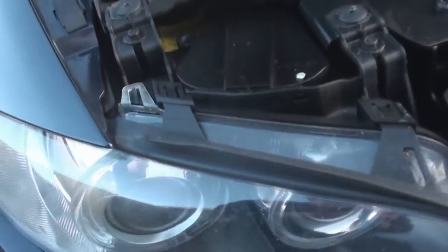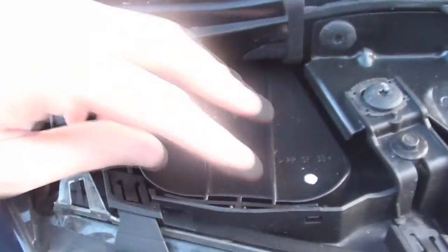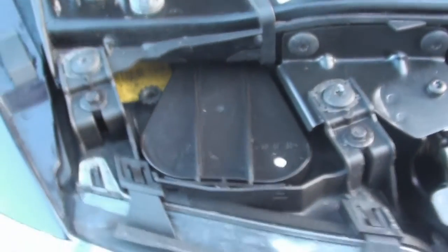To gain access to the H8 bulb, which is down there for the angel rings, you need to press that lug there, and that lug there, and this cover can come out, and you can gain access to the bulb.